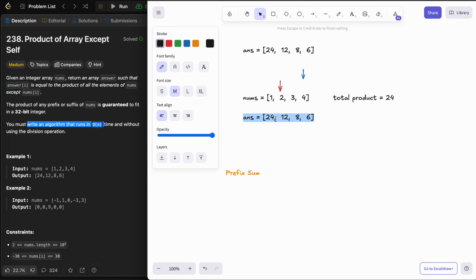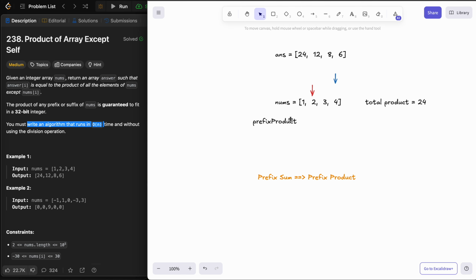Here we will start to get the answer, or just call it prefix. Probably not prefix sum; we can also call it prefix product, but of course its origin comes from prefix sum. What does that mean?